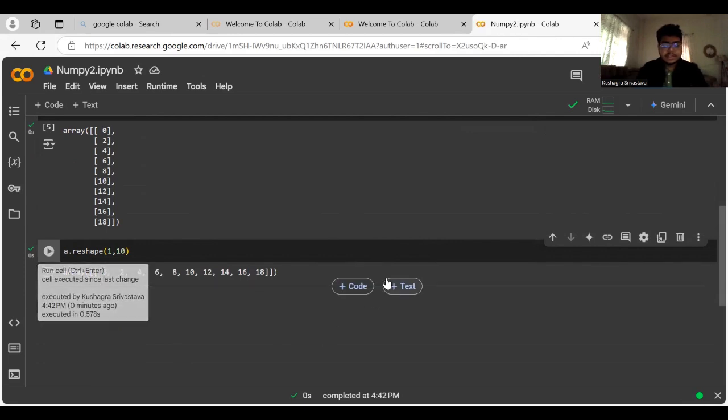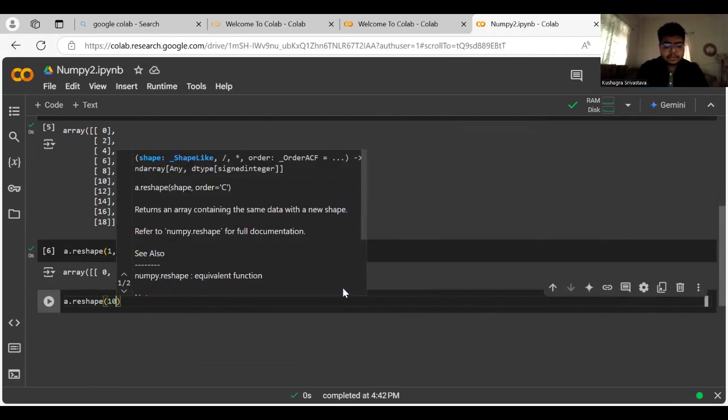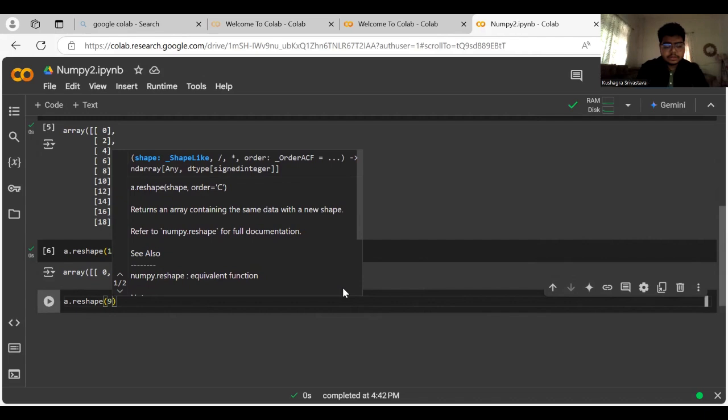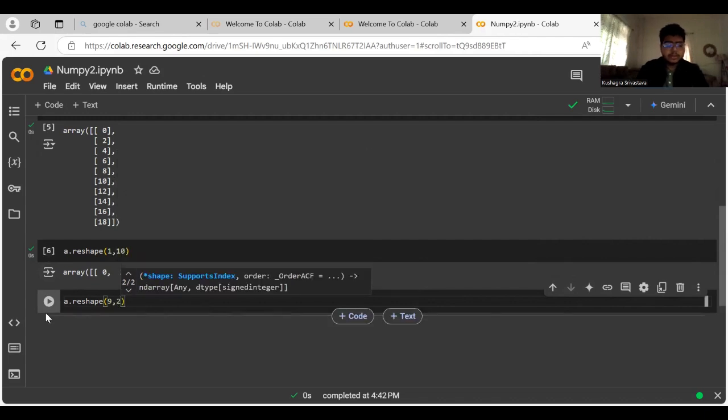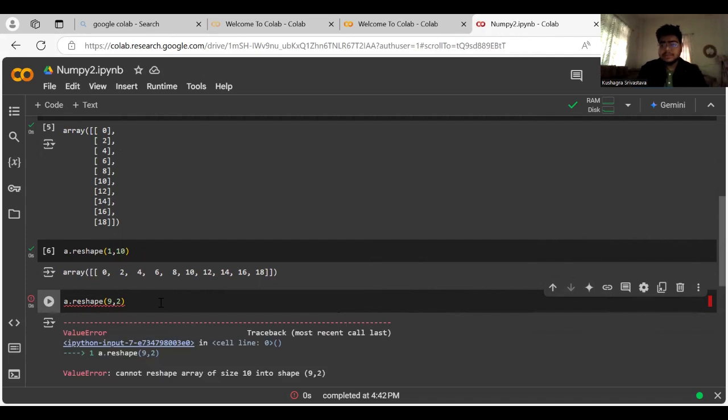So it's getting reshaped. Now if we try to reshape it to different elements like 9 comma 2, then it would not happen because there are only 10 elements.